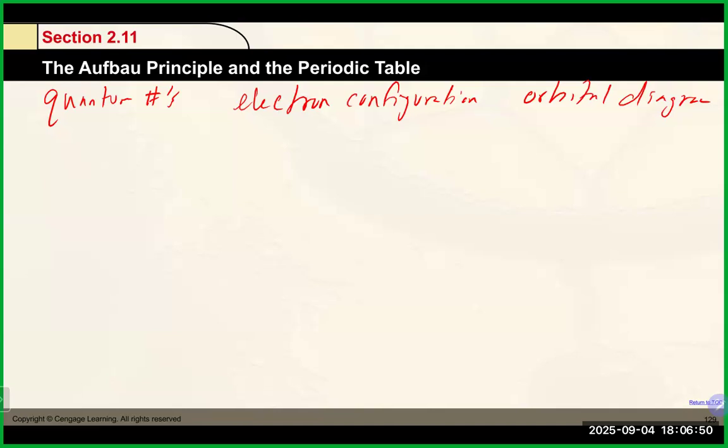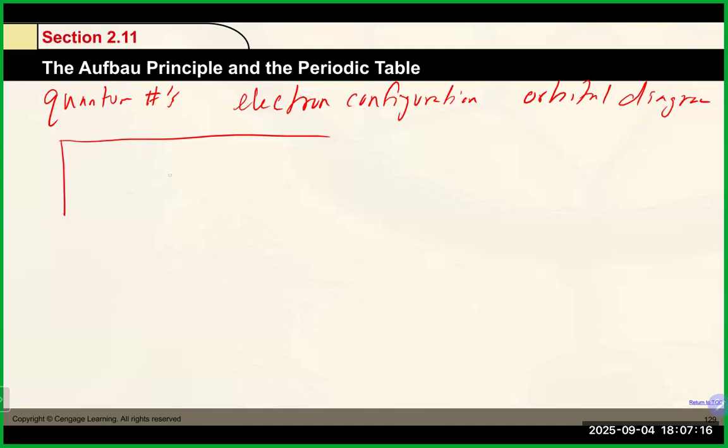Electron configuration, as we talked about, is the order in which electrons go into the atom. We always write it based on filling order, which is lowest energy levels to highest. An orbital diagram is sort of a visual display of electron configuration, where you can use boxes or lines and arrows to represent the electrons. We talked about a couple of exceptions when we got into the transition metal region.